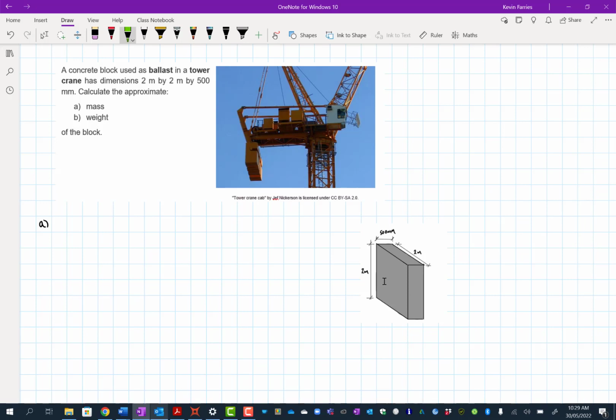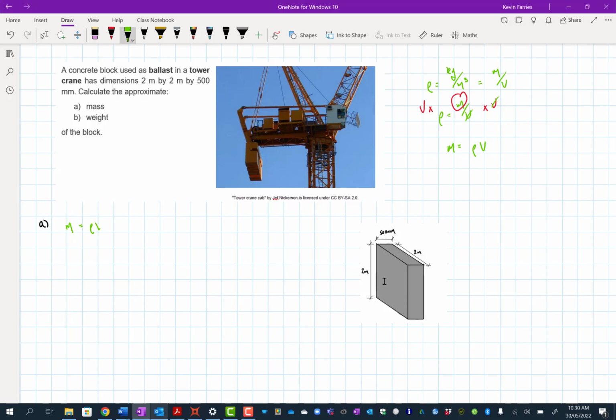If you can't remember it, you can just think to yourself, well, density is given in kilograms per meter cubed or tons per meter cubed. So it must be a mass over a volume. And so density is equal to mass over volume. We want to calculate the mass, so we just times both sides by volume. And therefore, these ones will cancel out, obviously, and mass is just going to be density times volume. So mass is density times volume.